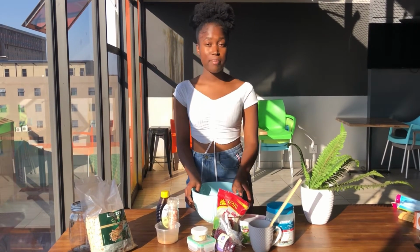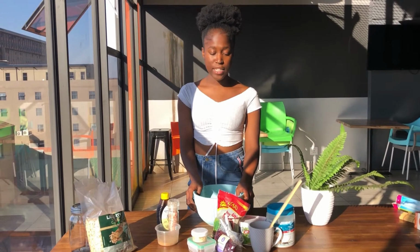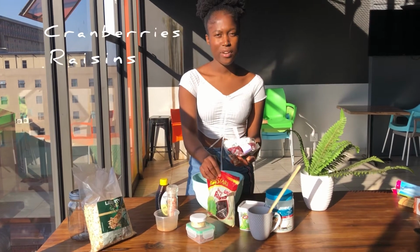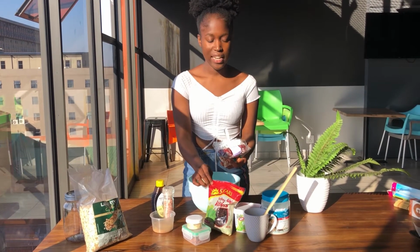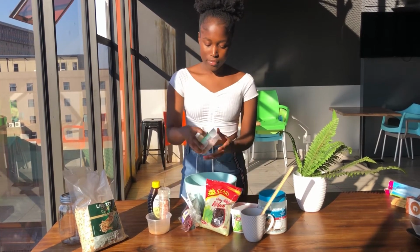Your fruit and nut mix can be whatever fruits, dried fruits and nuts you prefer, but I'm particularly using some dried cranberries. I'm using some raisins. I know a lot of people don't like raisins, so you don't have to use these. Like I said, it's up to you. You don't have to use fruits at all. Or you could use nuts.